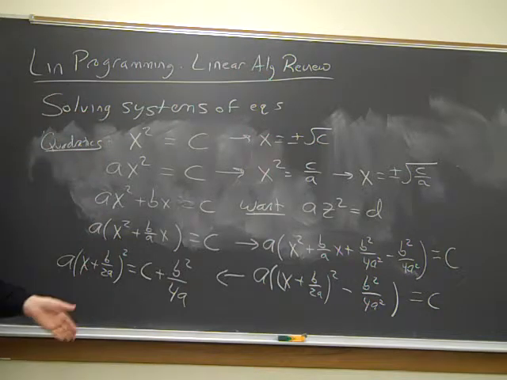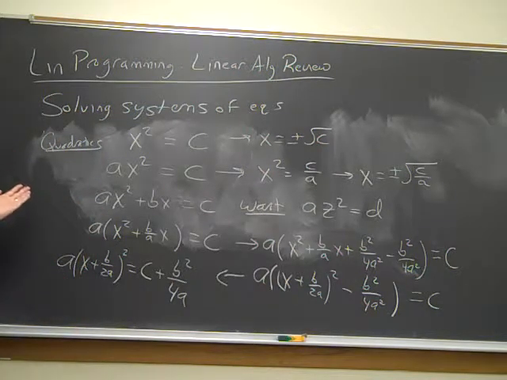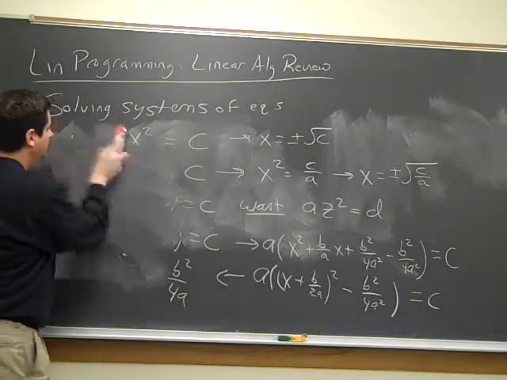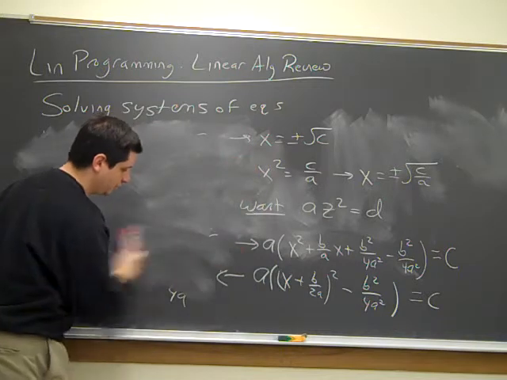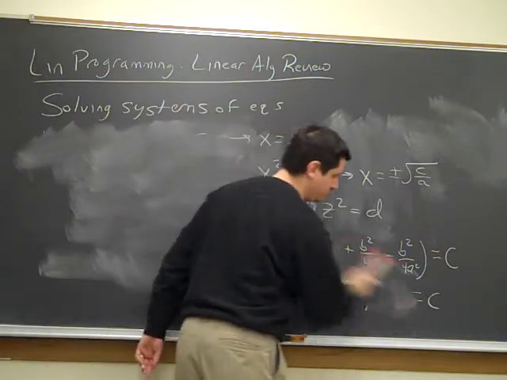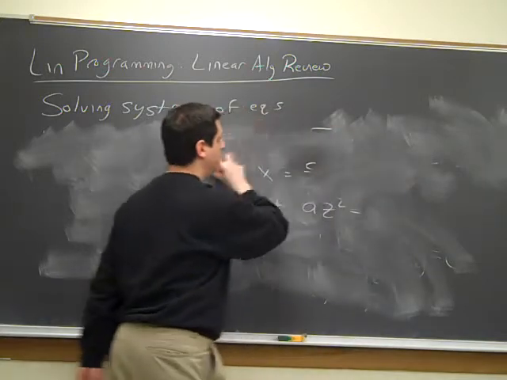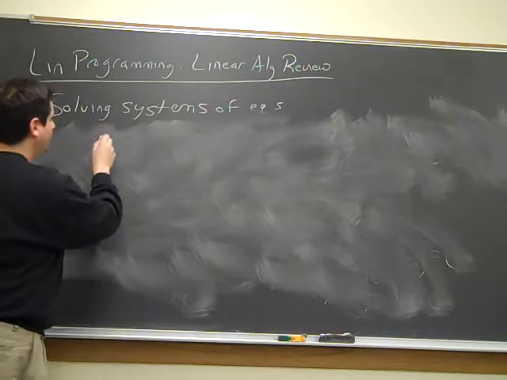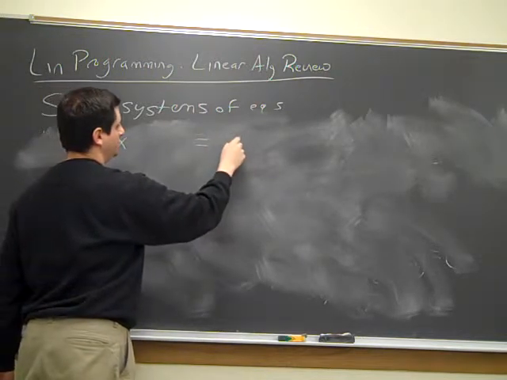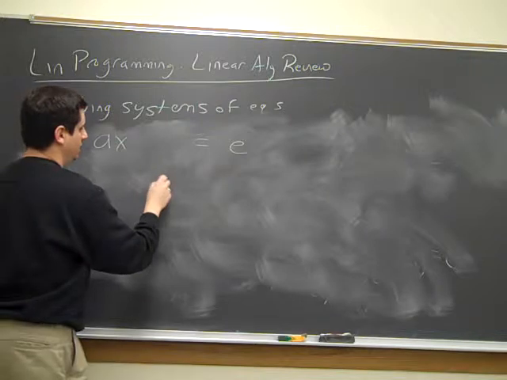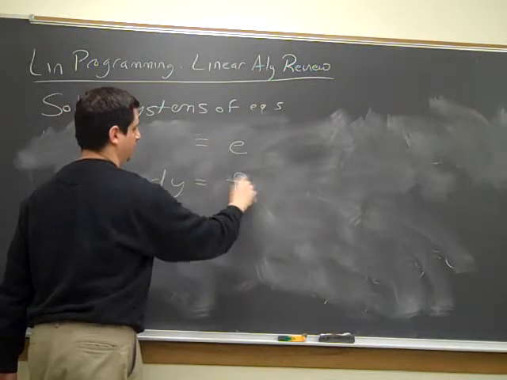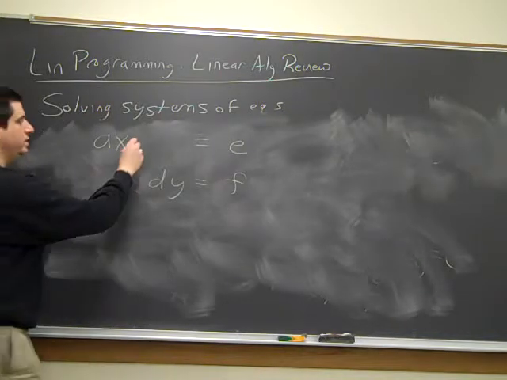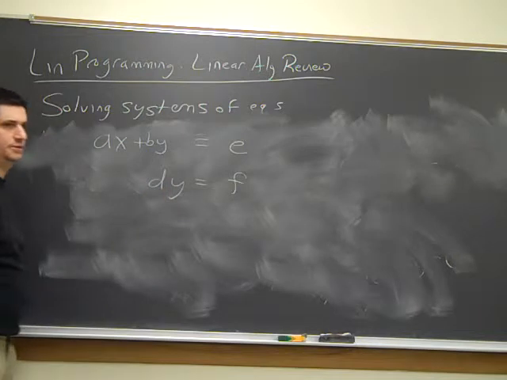Well, if I give you a diagonal system where the variables don't know each other, it's pretty easy to solve. So let's think now about what's the next easiest system of equations to solve. So we're not going to jump straight to the very complicated problem I gave at the start of the lecture. So if I give you something in the form ax equals e, dy equals f, this is diagonal, you can easily solve. A nice tweak is to put in a b y here.